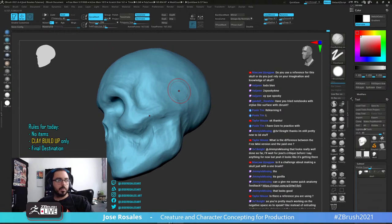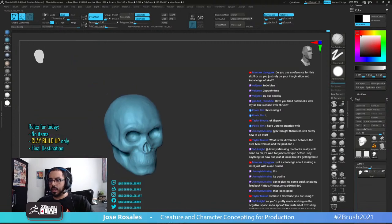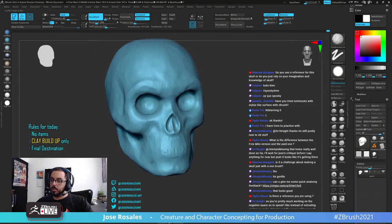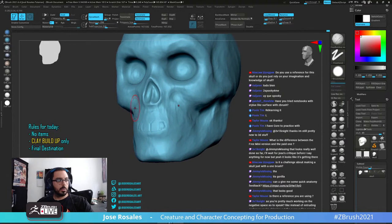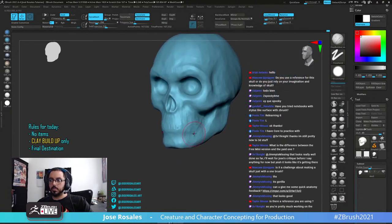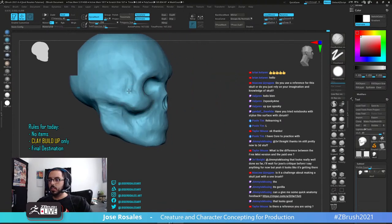No, I have a bunch of references here on the other screen. I've sculpted a lot of skulls and heads and things like that, and I sort of know. I don't want to say I already know the face perfectly, because I think there's always new things to learn. But I'm pretty familiar with the main shapes, so that helps. But I have reference here, because there's always something that you don't remember exactly, or that has a particular shape.